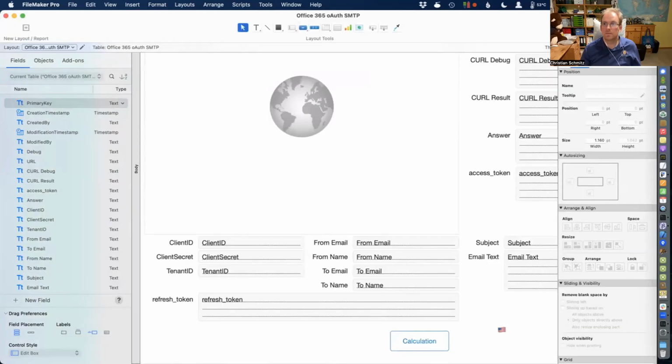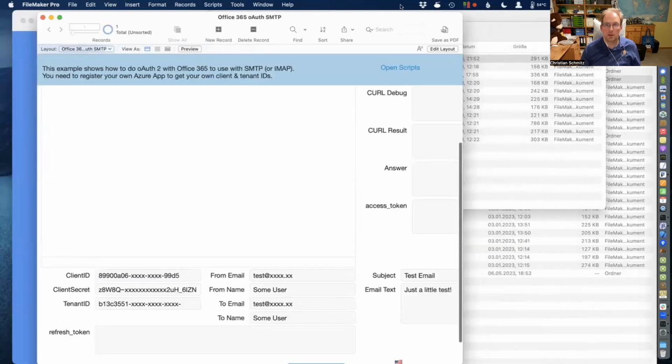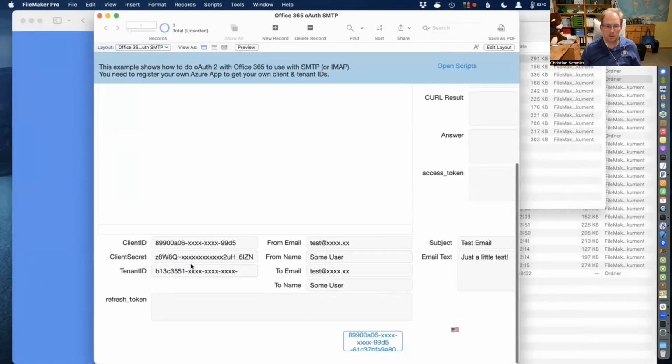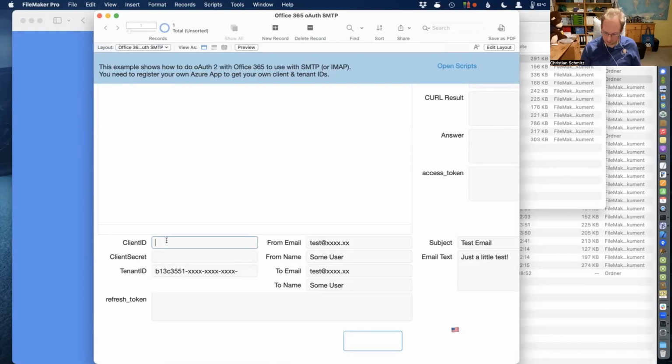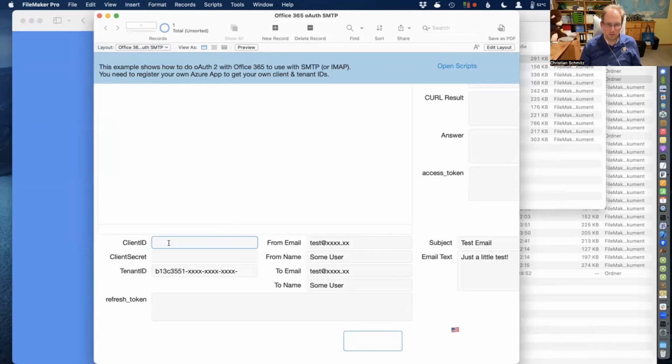So I have to exit layout mode. And so here, no client ID. And now I can put in something. Hey. This is like, oh, there it is. Huh. So I can put a smiley there and change it on the fly with the code.